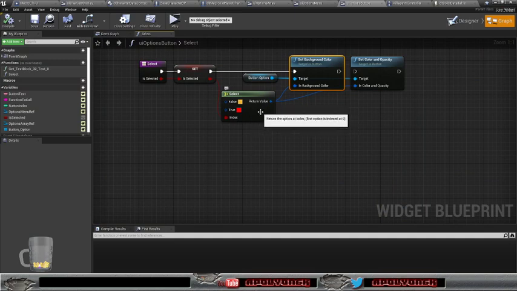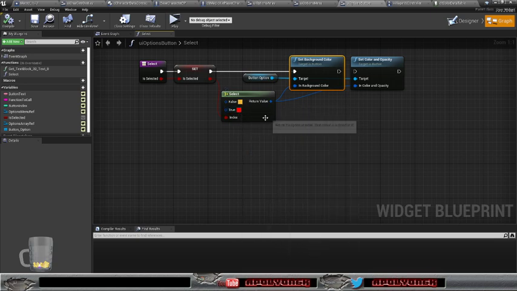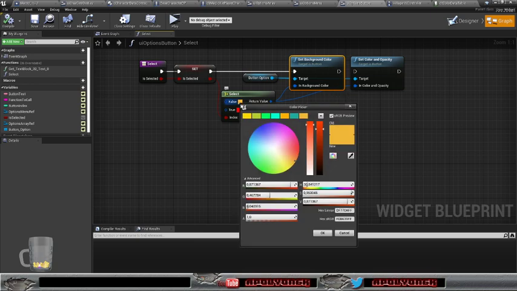So our buttons are blue, so if we tint them with red, they turn to black. So we need to set this up differently here.